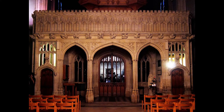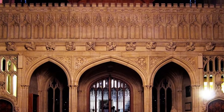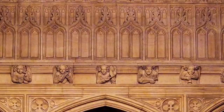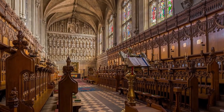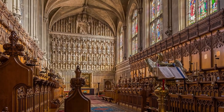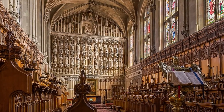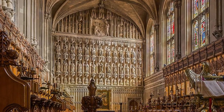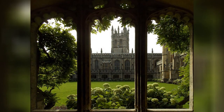Here we are looking at the entrance to the main body of the chapel, which in a normal church would be the choir. Note the carvings of musicians above it. Inside, the chapel itself is equally splendid, though changed somewhat from the original 15th century rendition. For example, the finely carved reredos behind the altar dates from the 19th century. Leaving the chapel, we turn right towards what to my mind is the most memorable architectural feature of Magdalen, the famous cloister or great quadrangle.